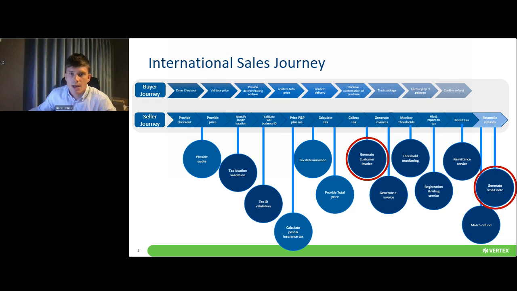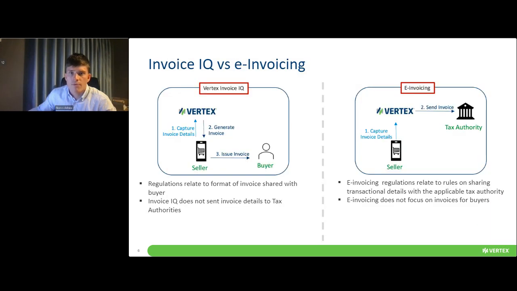So with that said, I'm going to begin with our Invoice IQ solution, but I think what is beneficial is to first differentiate between invoicing legislation and e-invoicing, which I'm sure you've heard a lot about on the market recently. So when we talk about invoicing regulations, it's really about the regulations and the rules set up by tax authorities on invoices created and issued to the buyer. So rules on that transactional document that goes to the buyer.